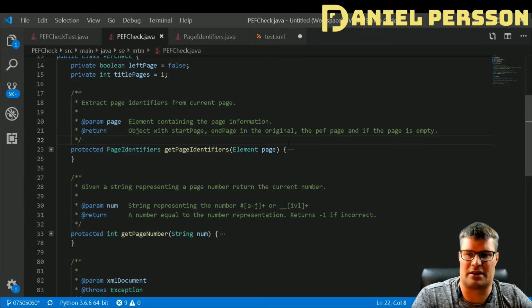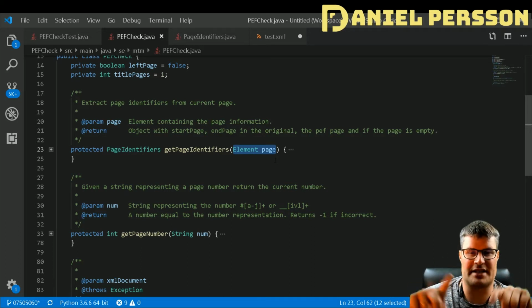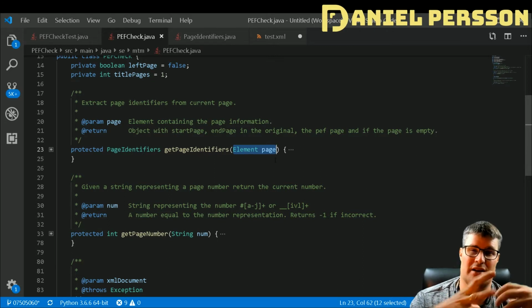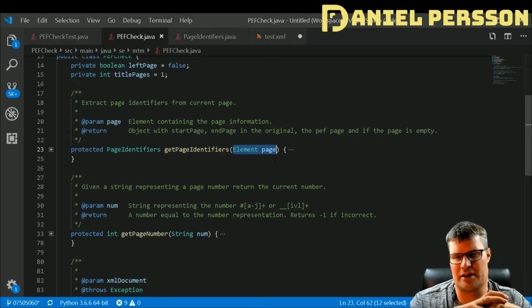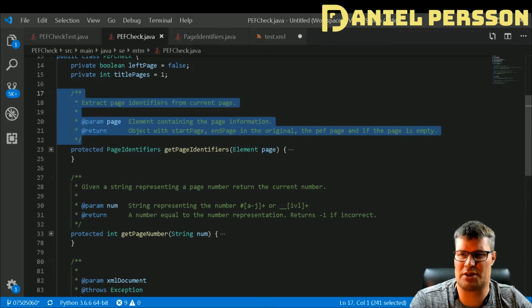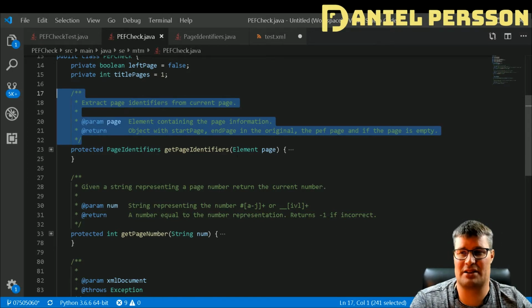And I thought that if I give it a page element, an element in XML is one tag. So in this case, I give it a page element, and this should in turn return the numbers and if it's empty. So that's what I documented up here. So this was what I did at first. They didn't have an implementation at all.